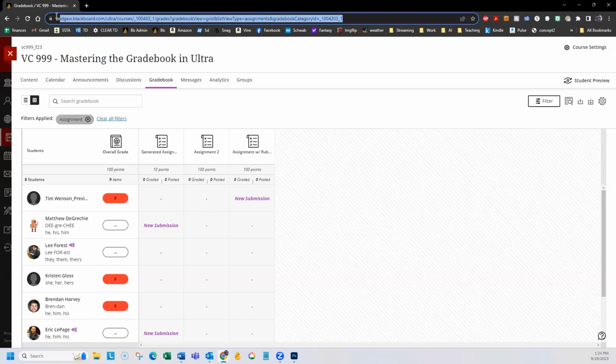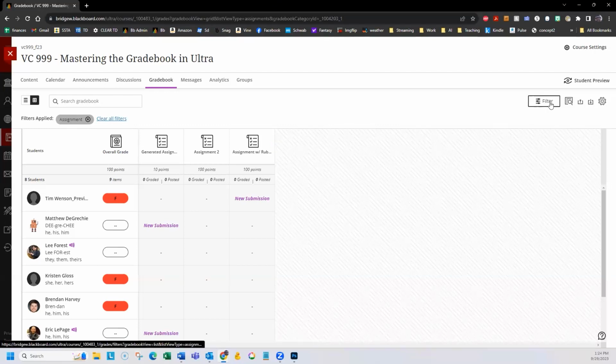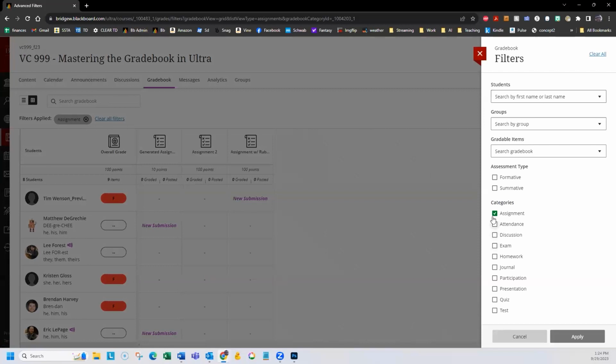So you could bookmark that, and that would be your assignments. I'm not sure that's a great idea, but if you wanted to keep a bunch of bookmarks on different smart views, you can do that now. So they took away that option to save the smart views inside the gradebook. But if we want to go back to our normal filter, we can apply here.